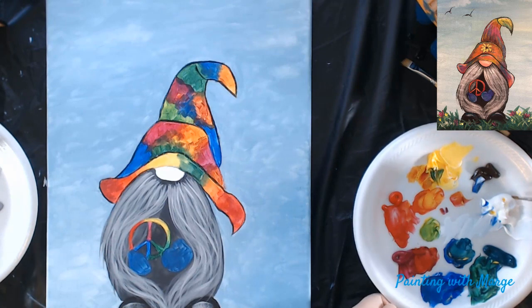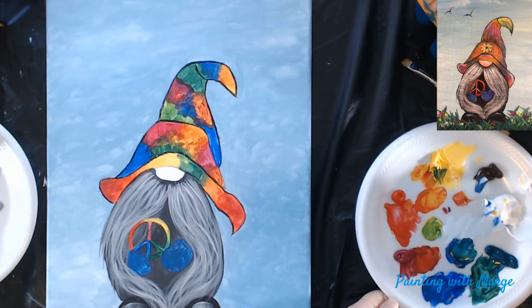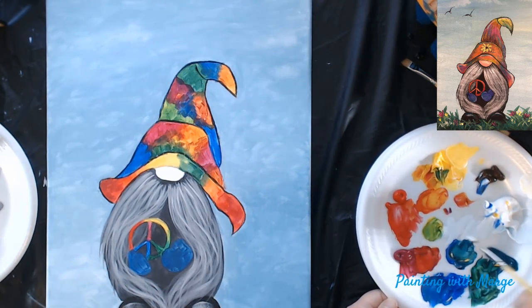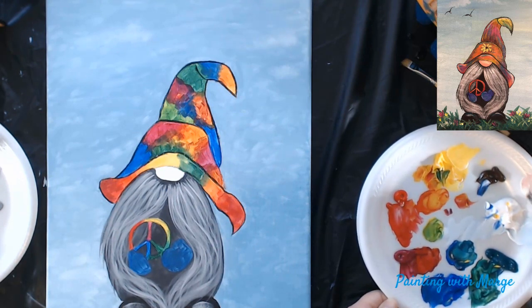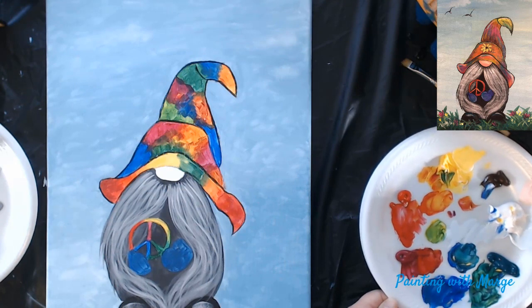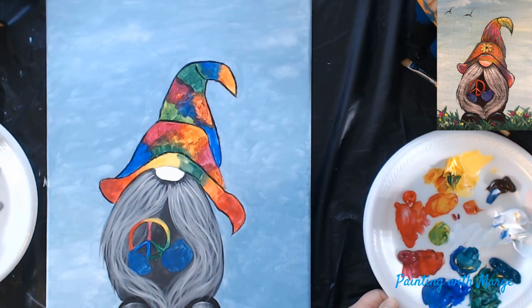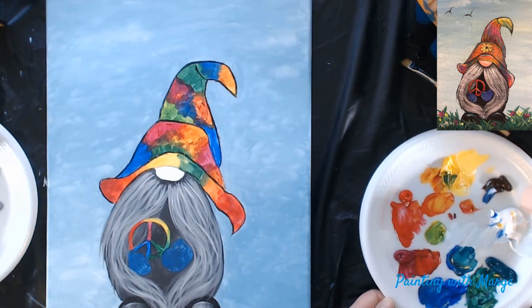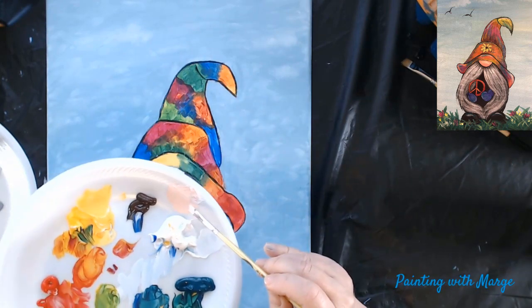We're going to mix a little white, a tiny little bit of yellow, and a teeny, teeny bit of red. Just a little bit. So the yellow will tone it down a little bit, give it a bit of a skin color, and a little bit of red. So white, a tiny bit of yellow to tone it down, and a tiny bit of red. So there you go. That's the color that I've mixed up for the nose.